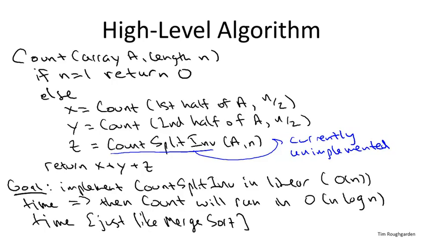Now, one thing to realize is this is a fairly ambitious goal, to count up the number of split inversions in linear time. It's not that there can't be too many split inversions. There can actually be a lot of them. If you have an array where the first half of the array contains the numbers n over 2 plus 1 up to n, whereas the second part of the array contains the numbers 1 up to n over 2, that has a quadratic number of inversions, all of which are split. So what we're attempting to do here is count up a quadratic number of things using only linear time. Can it really be done? Yes, it can, as we'll see in the next video.